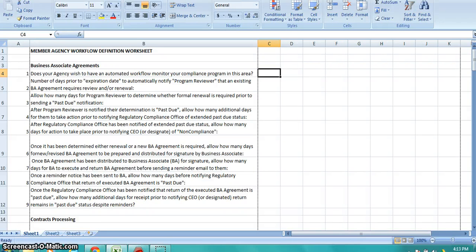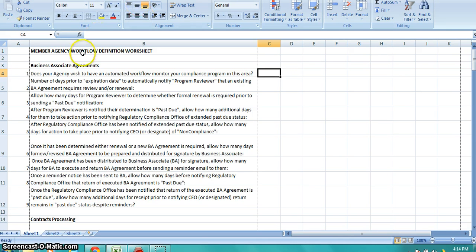This demonstration will walk you through filling out the Workflow's Excel spreadsheet. We're going to look at the workflow for business associate agreements. Once you have filled out a workflow for one list, you will be able to fill out the workflows for other lists following the same thought process. You don't have to fill out a section if you know you will not be using the corresponding list. However, it is recommended that you do in case you ever decide to use that list.